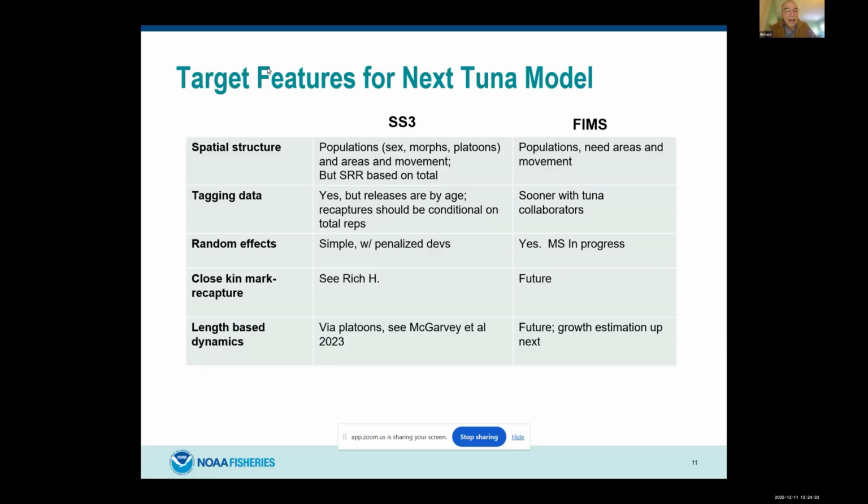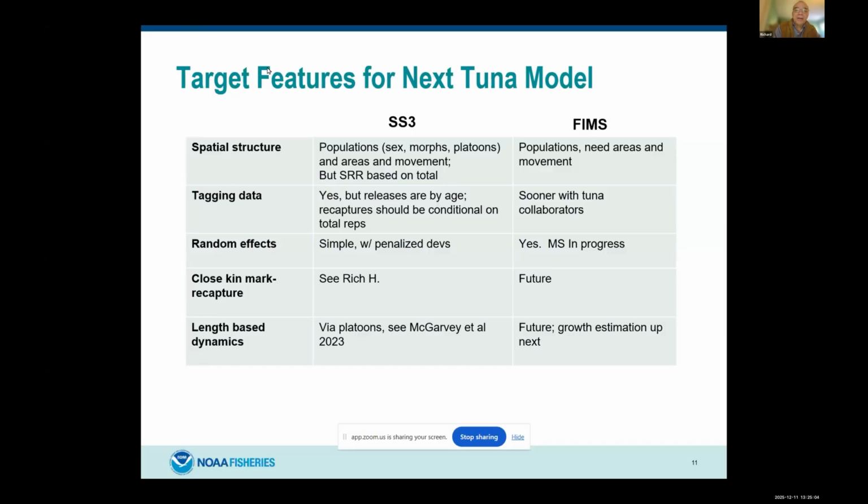With regard to tagging data, yes, we have tagging data, tag recapture, but we don't have hardly any tag recapture models for our domestic fisheries. So it's not something that has received nearly the attention that it needs for the tuna models. There are some things that could be done; it would be easy to make recaptures conditional on the total recaptures as it is in some of Rich McGarvey's work.